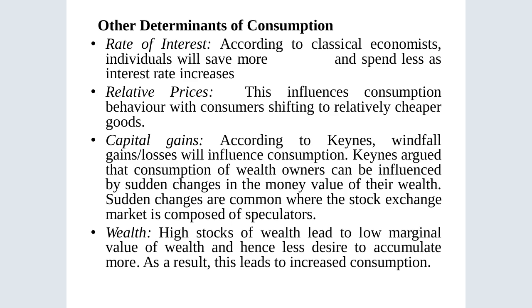So we have the relative prices. So the relative prices influence consumption behavior, with consumers shifting to relatively cheaper goods. So the relative prices simply depend on the prices of various goods, and of course when the price of one good changes, the consumer will simply shift to the cheaper substitute good. And therefore, that will also affect the consumption behavior.